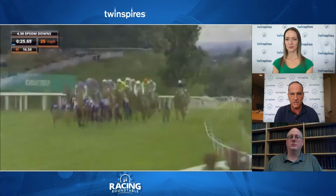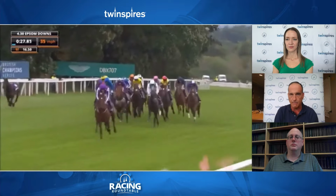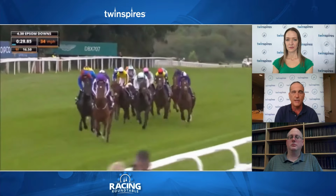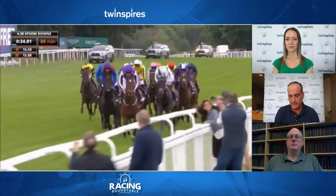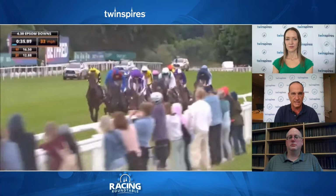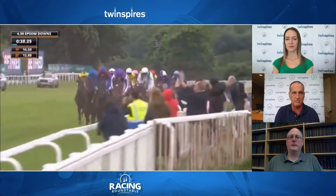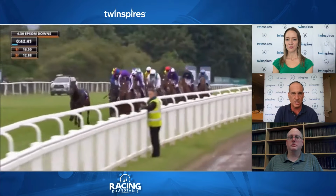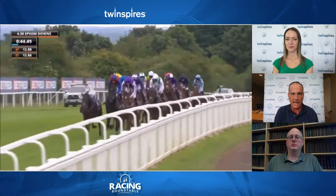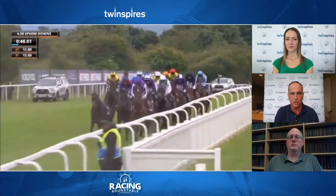He had an excuse in his 2000 Guineas comeback. He banged the gate before the start and wasn't ready for the beginning, and perhaps a little bit that affected him big time and cost him any chance that day. But this was a great rebound performance. I thought he won as much the best, going 1.5 miles in Saturday's English Derby.